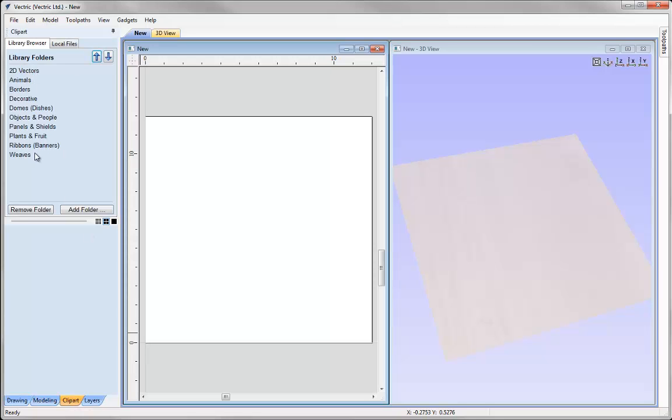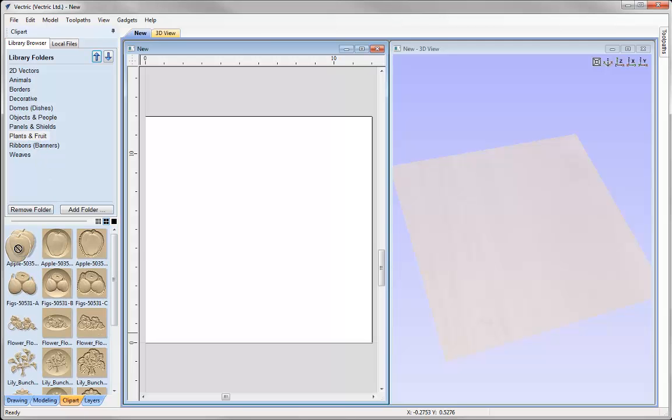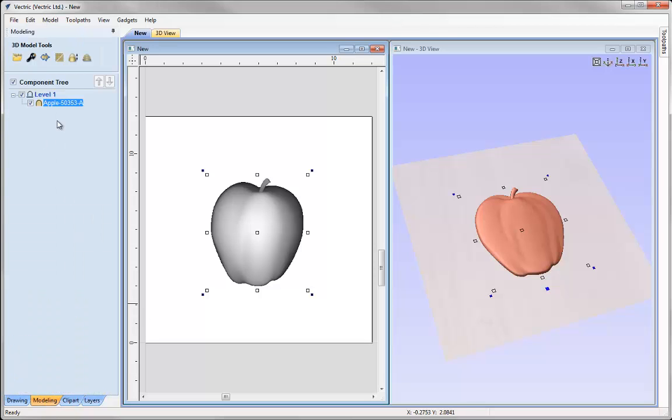As we're in VCarve, I'm going to come down to the Clip Art tab. Here I can see I've got the standard library of objects. I'm just going to choose plants and fruit, and I'm going to click on the apple and drag that into the 2D view here, and we'll see that appear in the 2D view as a grayscale and appear in the 3D view as a selected object. By default, I also get the transform handles on that as well, so that I could start to make edits to it. Let's come back and click on the Modeling tab, and we can see here we've got the first component that's been added to the component tree under the selected level. As I only have one level at the moment, that is by default the selected one.